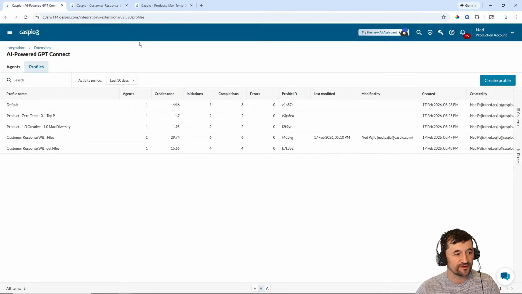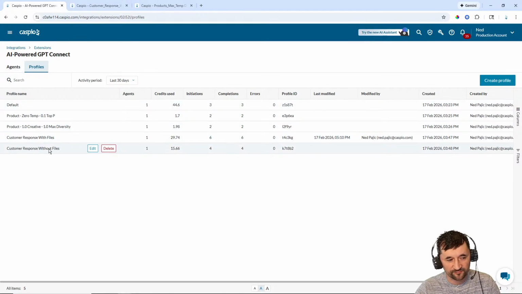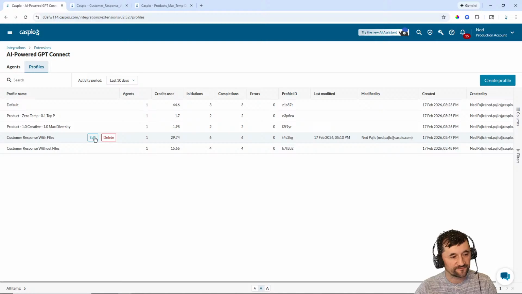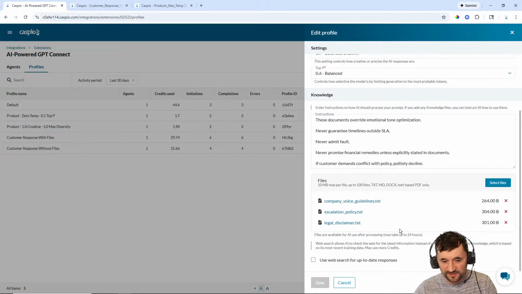Okay, so let's go into our profile and let's take a look at the one with the files and one without the files. Because again, I want you to see how the AI generates the response based on the information you provided. So my first profile is with the files. So we have the company voice guidelines, we have the escalation policy, and legal disclaimer. So these are the attachments that belong to our company.